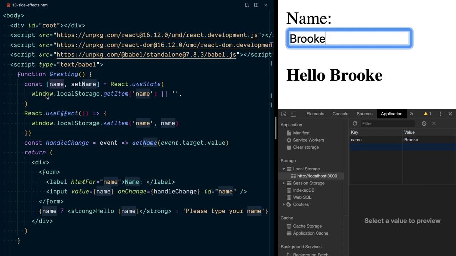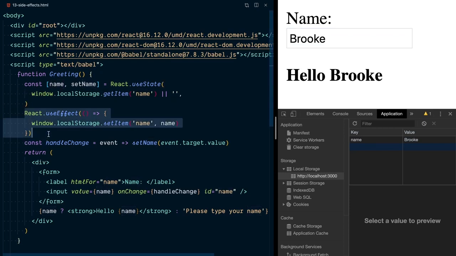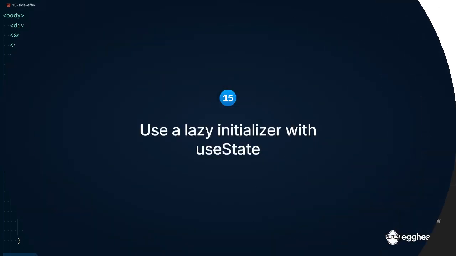In review, to make all of this work, we first used React useEffect to set the name value in local storage to the name value in our state in memory. Then, to have our state in memory be initialized from local storage, we used window.localStorage.getItem name, and if there is nothing in there, then we'll initialize it to an empty string as a default. And then to make sure that the input is showing the same value for the name as our name in memory, we specified a value prop, changing this input from an uncontrolled to a controlled input.